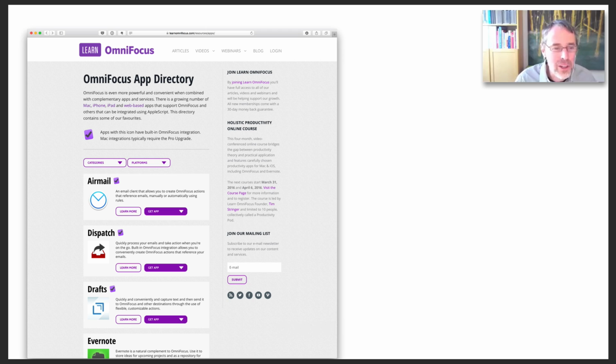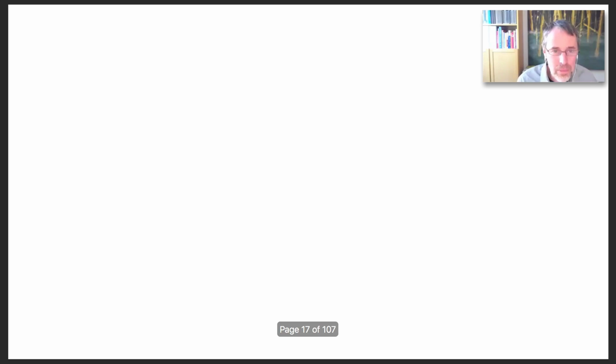If you haven't seen it already, this is what it looks like. There's a listing of apps. I think there's about 15 to 20 on there at the moment. I have about another 20 to add in, and so I'll be adding those gradually over the next few months. And if you have any of your favorite apps that you'd like me to consider, definitely let me know. I go through a vetting process for all of these. I do some testing, and a lot of them I'm using day to day myself, so I know them well. But I do go through a process just to make sure they're a really good fit for the directory.